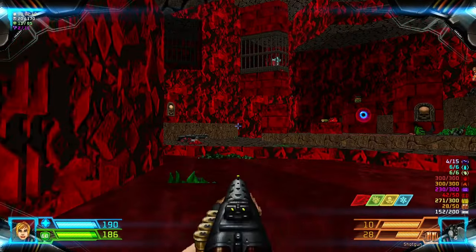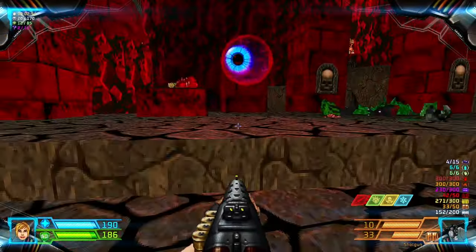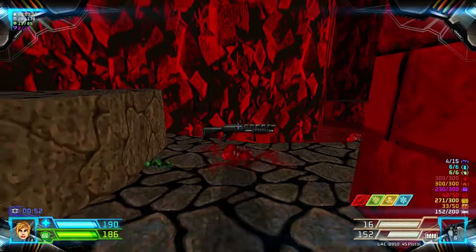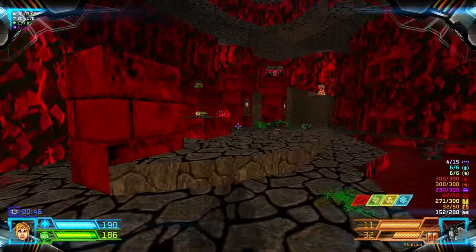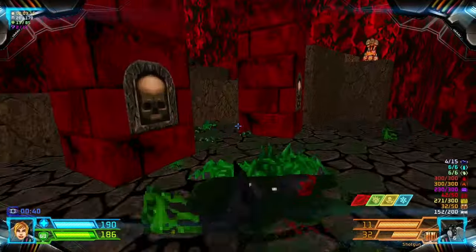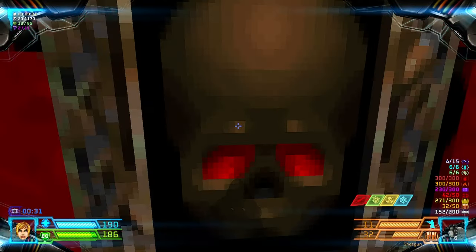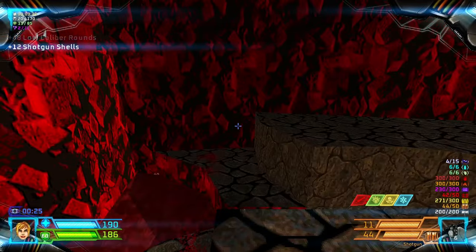Making sure that everyone is dead. Grab the weapon upgrade and grab the blur artifact. And this is some kind of a puzzle of sorts. There is a puzzle that will just lead you to a series of three gargoyle doors. So flip the switch to lower that, and then flip the switch twice to make a bridge down there.